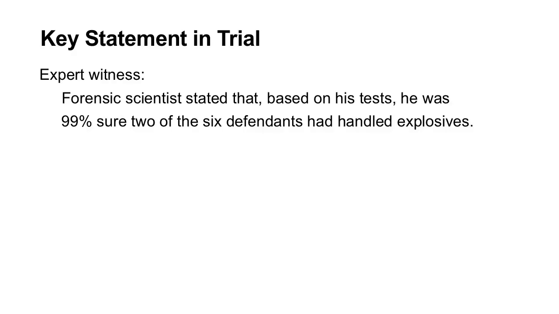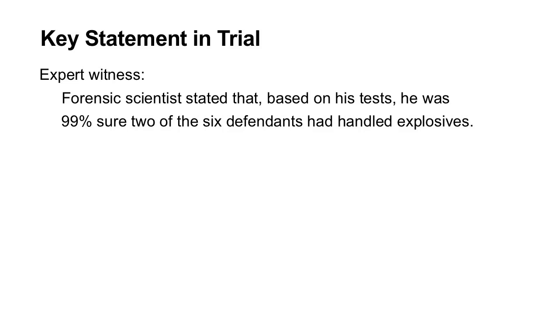Quickly, 6 men were found who became infamous as the Birmingham Six in the UK press. And they were found guilty of this murder less than a year later, in August of 1975, and each defendant received 21 life sentences. The key statement why these people were found guilty is the following. A forensic scientist had said that among these 6 defendants, they all had to do tests, and he was sure up to 99% that 2 out of these 6 Birmingham 6 people had handled explosives.